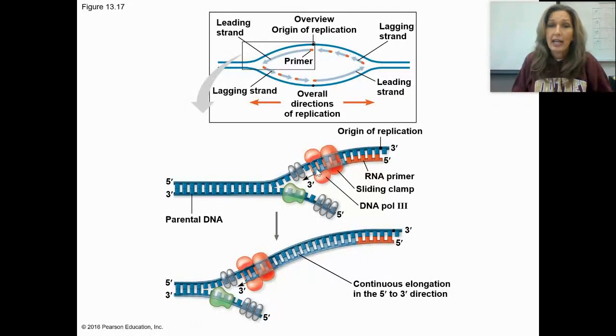So again, in this picture, I have primase that lays down the primer. And a primer is RNA, so it doesn't last. So we're going to have to do something with that primer. We can't have segments of RNA and then DNA. That doesn't work. The RNA is not a stable molecule and would eventually fall off, and then we'd have holes in our DNA. So that's not going to work.